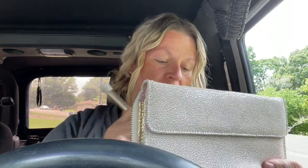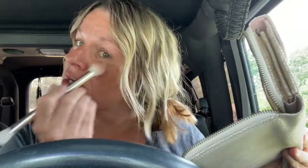Mm-hmm. All right, so, and I'm going to put a little bit of blush on. I love this little brush. Just gives that really light coverage. And I'm a little glowy and dewy, but that's okay. I'm going to show you how to put on a little, where I need it, some of our powder. Just a little bit to get rid of kind of that dewy finish right now, because I really loaded up.